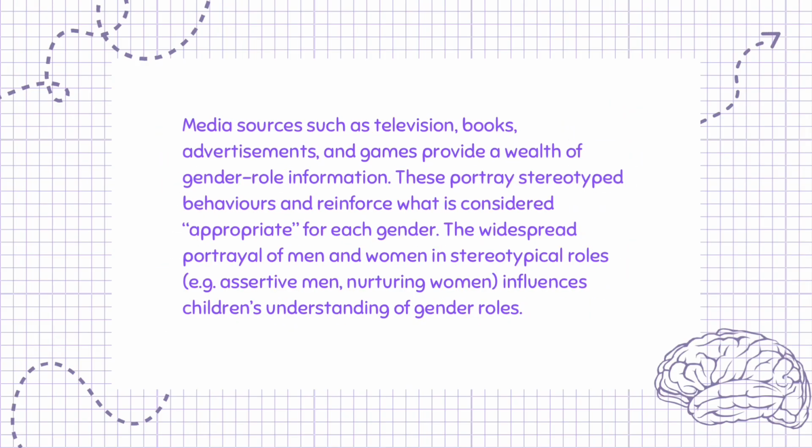Media sources such as television, books, advertisements, and games provide a wealth of gender role information. These portray stereotyped behaviors and reinforce what is considered appropriate for each gender. The widespread portrayal of men and women in stereotypical roles, e.g., assertive men, nurturing women, influences children's understanding of gender roles.